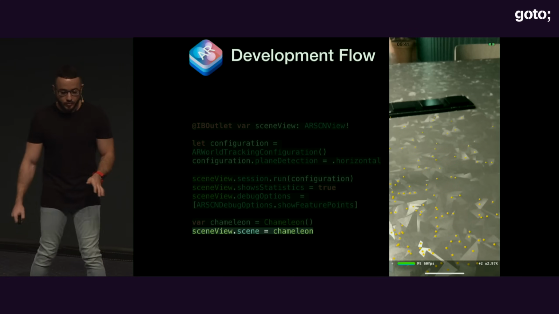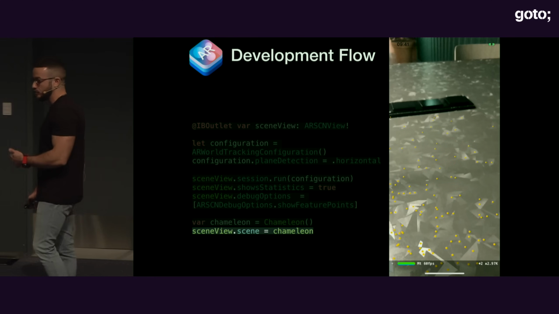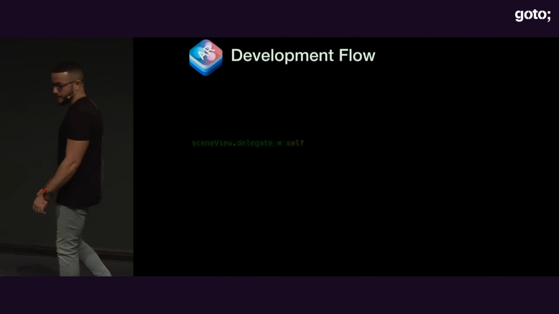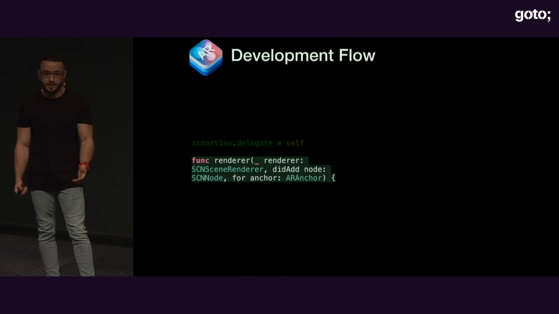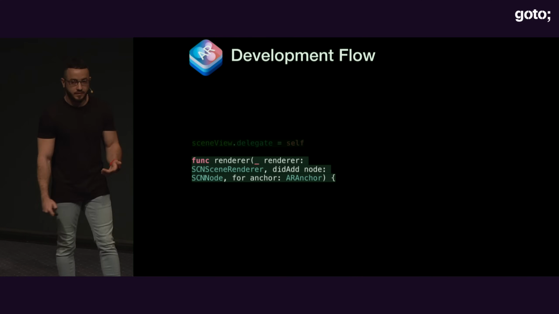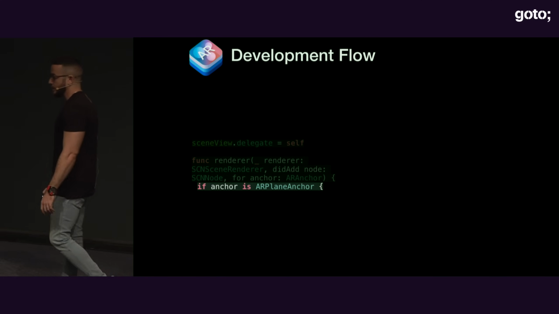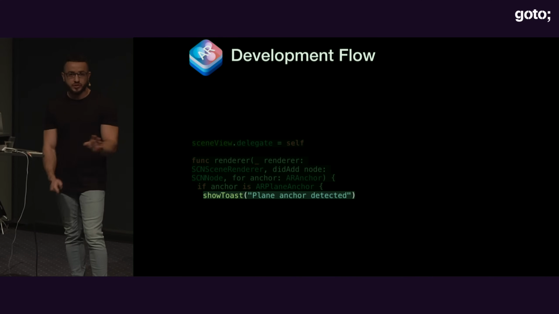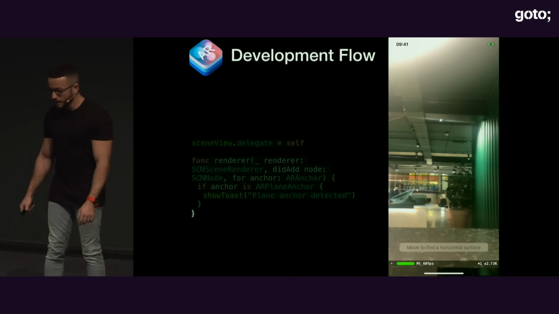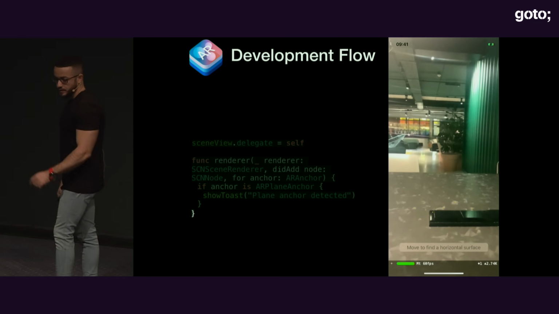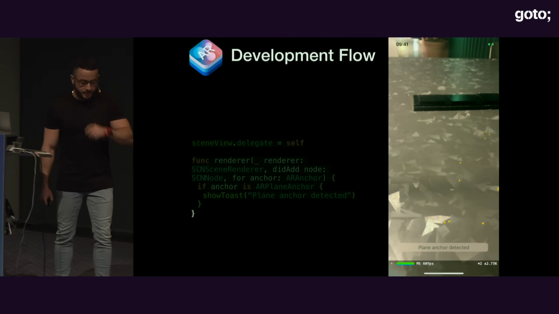So one last part in this demo is that I need to first detect the table, right? So the table is being detected, but I need to listen to the delegate or the callback. And there is an interesting function here that's called addNode for anchor. So if I listen to this, this function will fire each time there is an anchor being detected. Anchor is not a plane. Anchor can be face, can be plane, can be feature point. So here I need to make sure that it's a plane. And then I will just show a toast to make sure that I'm doing well. So if I run now, if you look at the bottom toast, it's changed. And it says that there is a plane anchor detected.